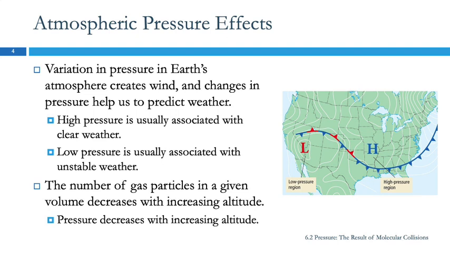And so I'm looking at the barometer that we have here in the classroom, and it's saying that the pressure today is 753.8 millimeters of mercury, and it looks like it's coming down. And so the pressure's going down, so that suggests that maybe we're going to have some interesting weather coming up.